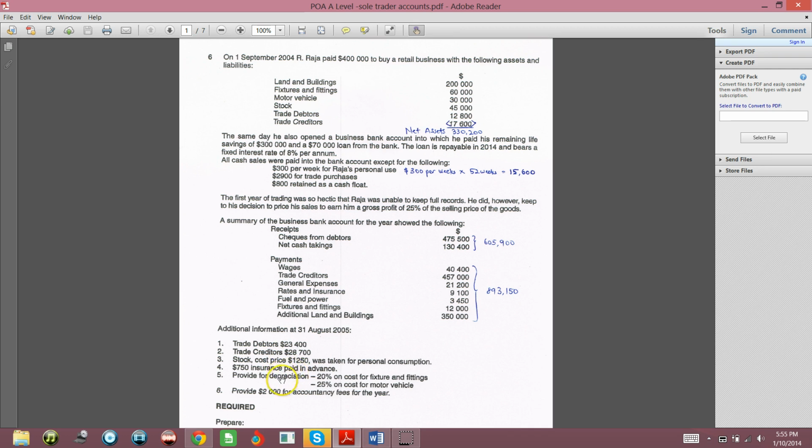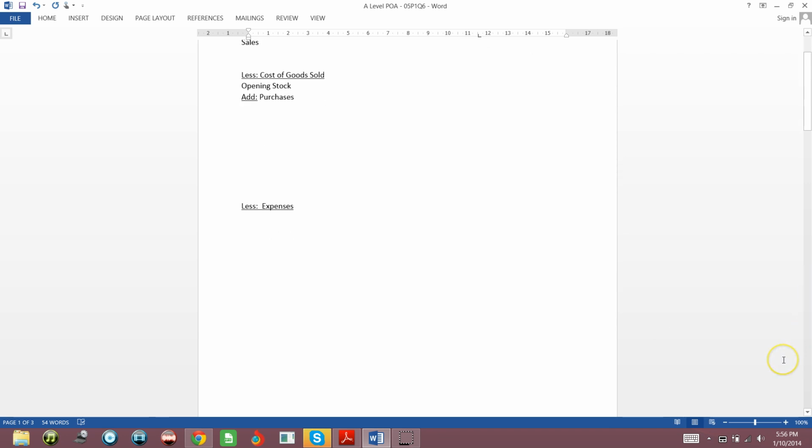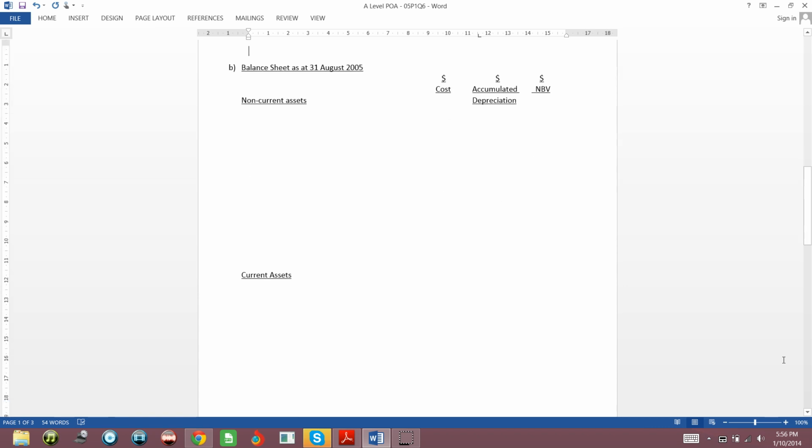That means I will slot in these figures first. Okay, so I presume you should have this question paper in front of you. So just don't depend on me. You should do your part. Now, having this question paper in front of you, I will slot in the additional information, because those are the easiest that I know how to do. I will do what is easiest first.